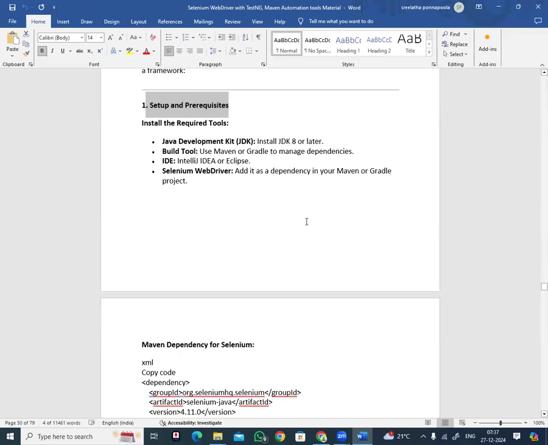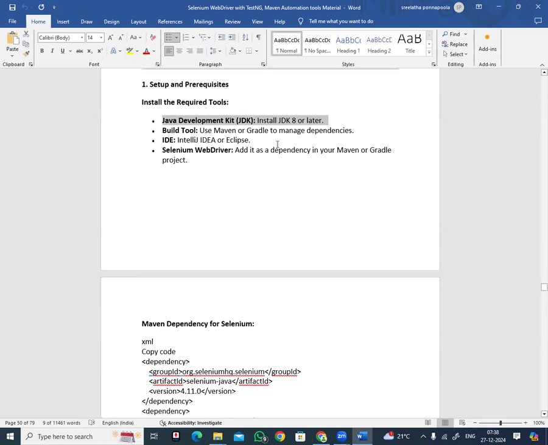For that, you need to first install Java JDK on your laptop or computer. Wherever you're working on the automation project, the first step is that the machine should have Java JDK installed, and a build tool.